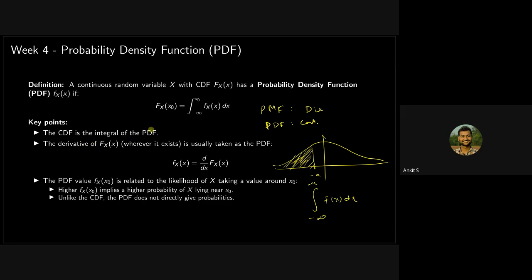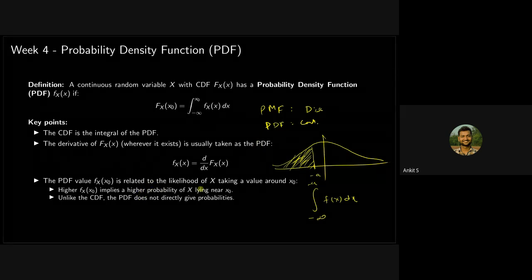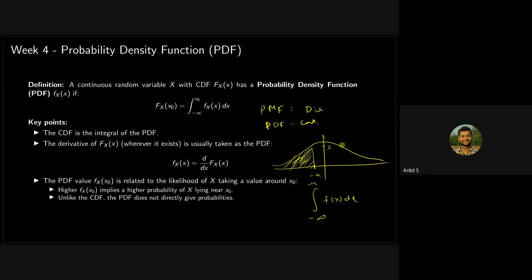So CDF is the integral of the PDF. The derivative of the CDF is equal to the PDF. Okay, and suppose this value is 5, a very common doubt. Many people get confused here. Suppose this is x equals 2. Does it mean that the probability of x is equal to 5? Sorry, 5. So you might get confused about how this PDF can be greater than 1. How can this height be? So this can be 10 also. Do you agree?